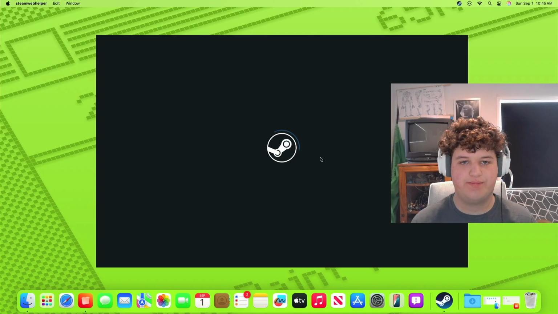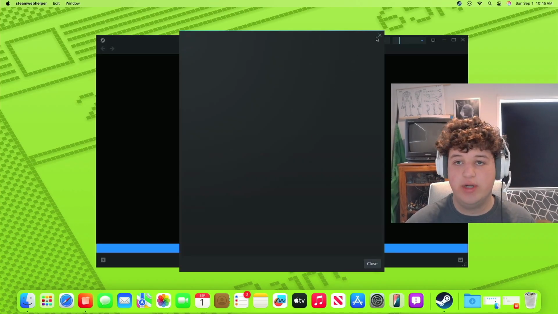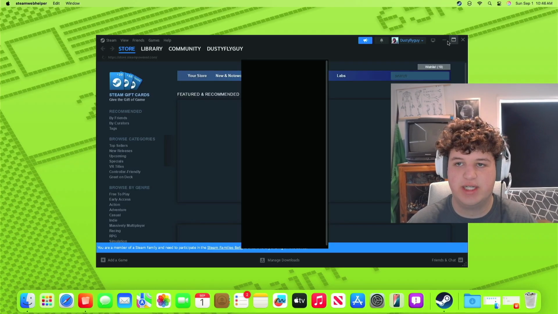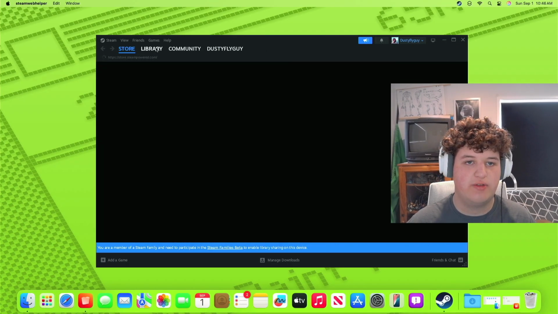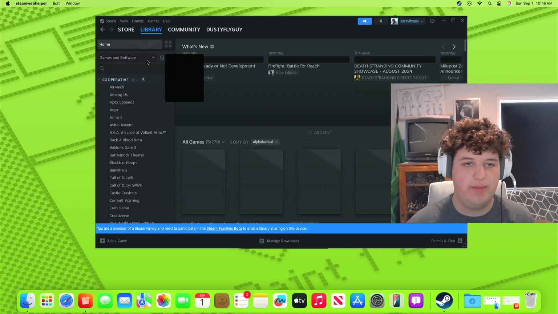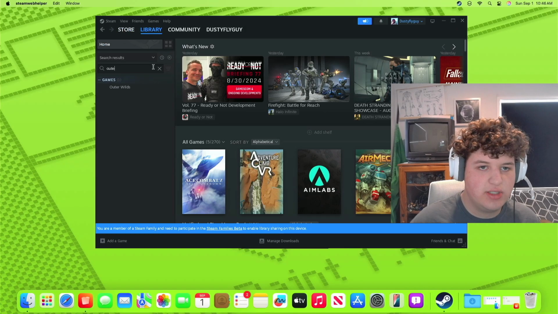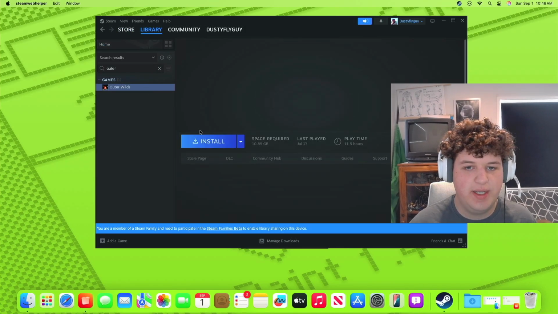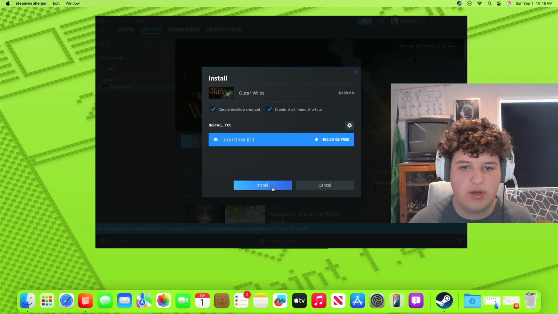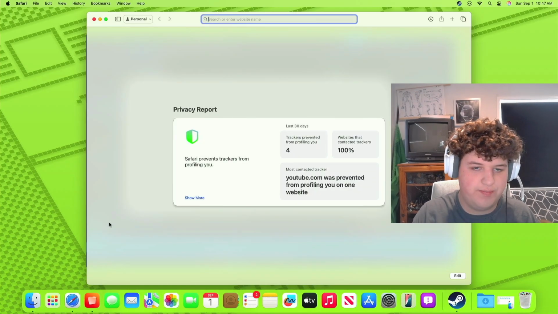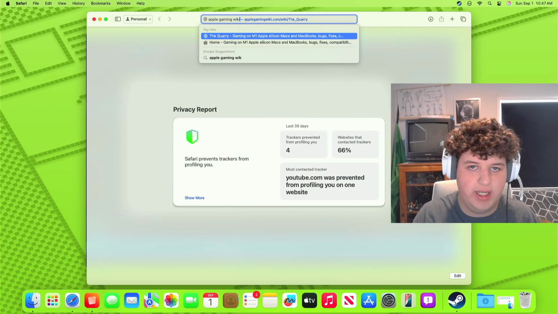certainly working. As you can see here, we're on Windows Steam, and you can tell that it's Windows Steam because of these things up here, like the minimize, the maximize, and the close buttons in the top right. All right, what app should we try? I think let's try Outer Wilds. That isn't too big and it is a 3D game. Install.